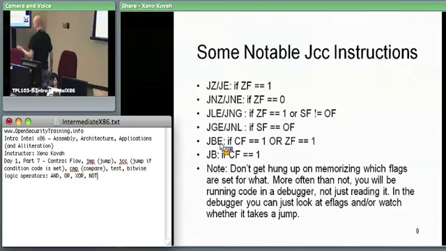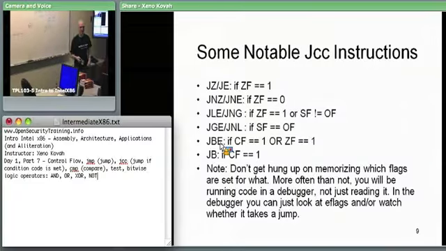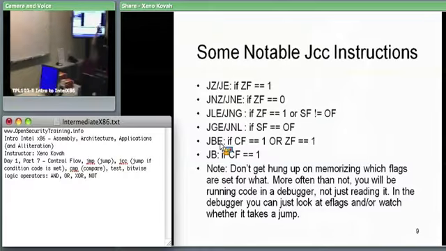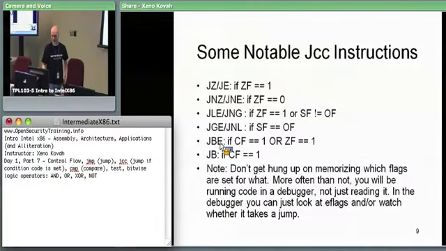Because it needs to know that -1, which is FFFF, is not greater than 1, right? It's -1, but it's FFFF, and FFFF is above 1, right? So above and below have to do with unsigned stuff. Less than or equal have to do with signed. But again, we don't really care about the signed flags and all that sort of thing most of the time. We just deal with them as they come.